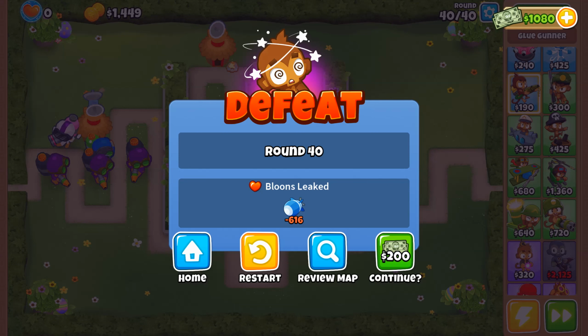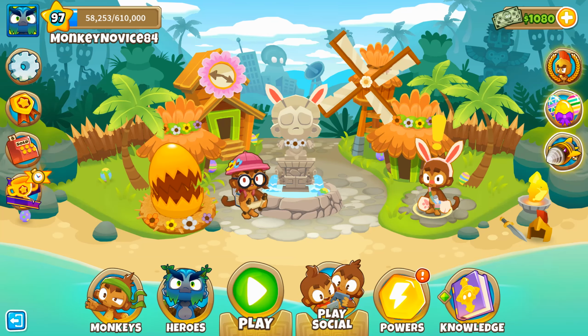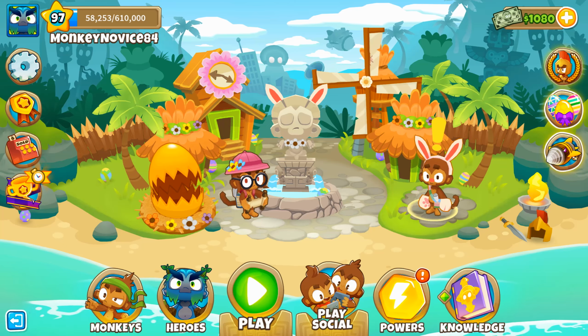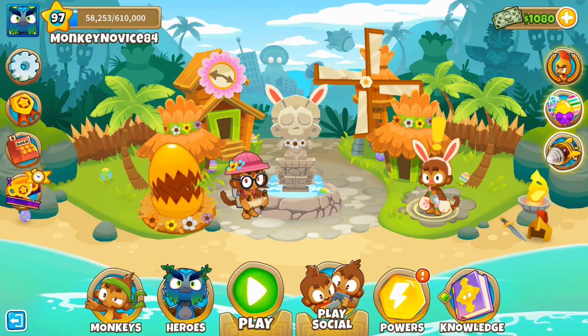Round 40. Okay. I wonder if I could have done anything different. I mean, I guess maybe I could have gotten more balloon solving guys, but thank you guys for watching this video. Sorry I keep losing. It's just these guys that I keep using. Bomb shooter, tech shooter. Actually, I lasted quite a while with tech shooter. Ice monkey, glue gunner. They're not the best because they have so much stuff that prevents them from being super good just by themselves.